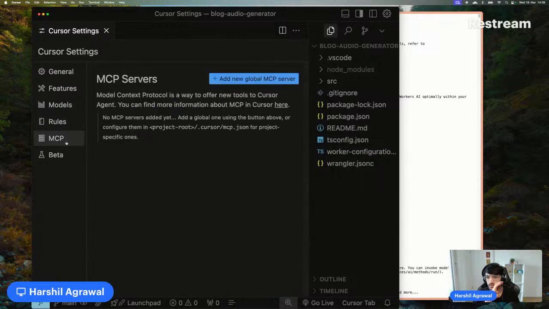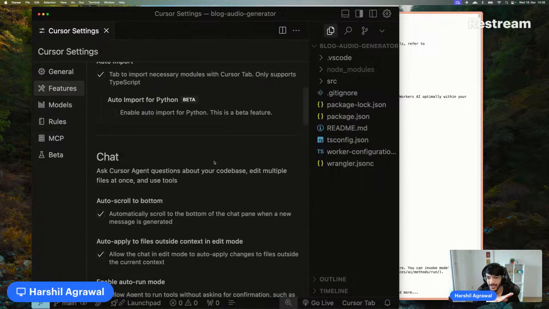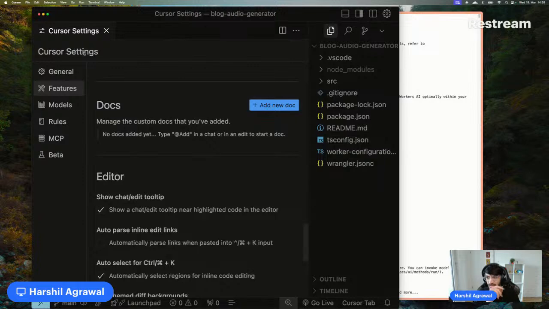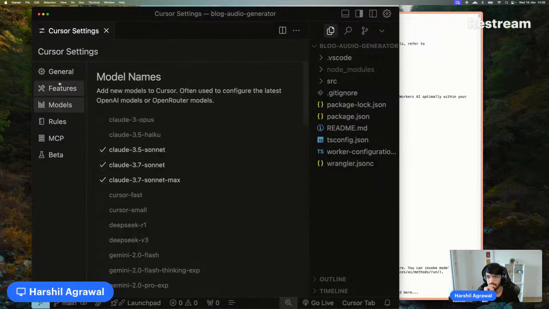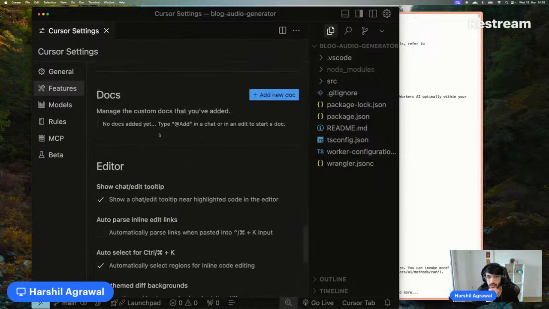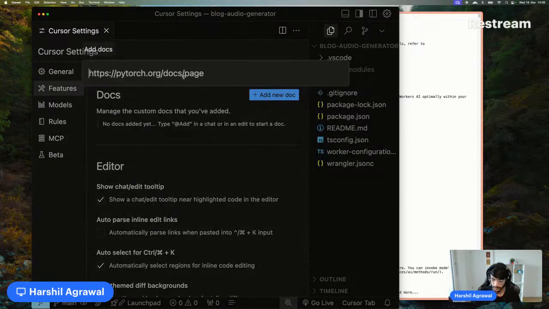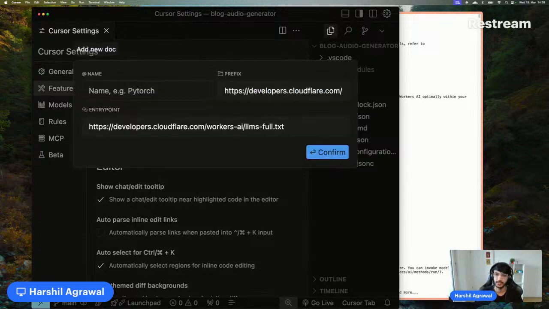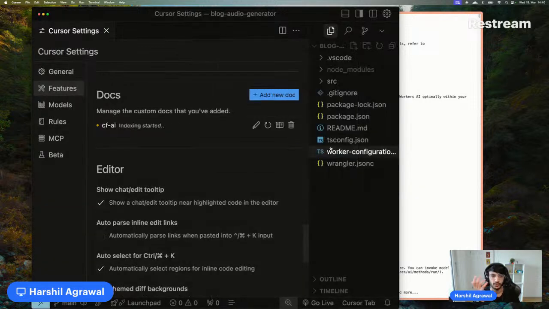There was some way where I could add the docs. Docs. Yes. I'm gonna do add new doc, paste in the link for llms-full.txt. So basically, this contains all the context for Workers AI now, and I'm gonna name it CFAI and click on confirm. So the new docs are added.